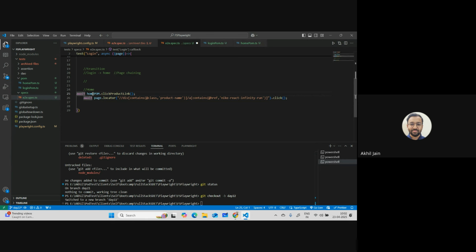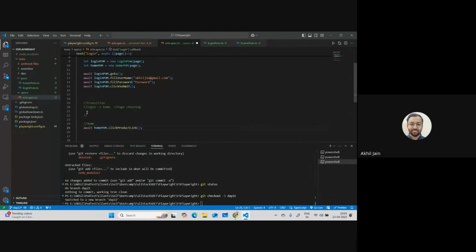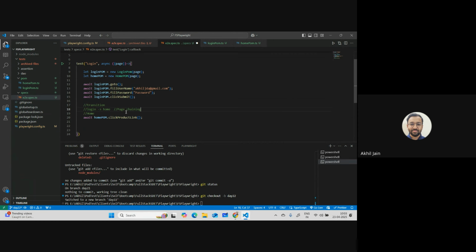That's it. Now see how clean your code looks. Although we have not done method chaining or anything else, see how clean your code is already looking. You can read through the code, and all the things are placed under the respective files. Now we can still do a lot of savings. Just to fill the username and password and login, we create separate methods.